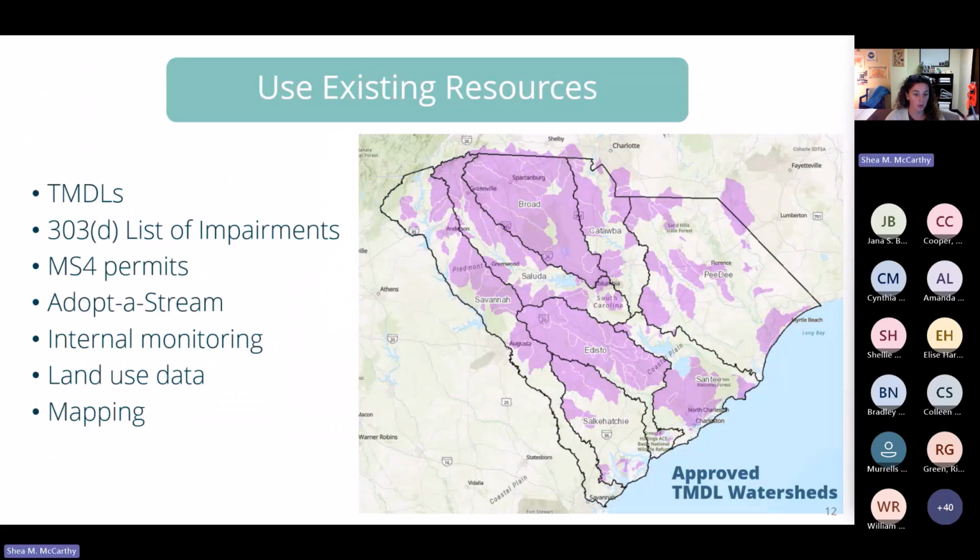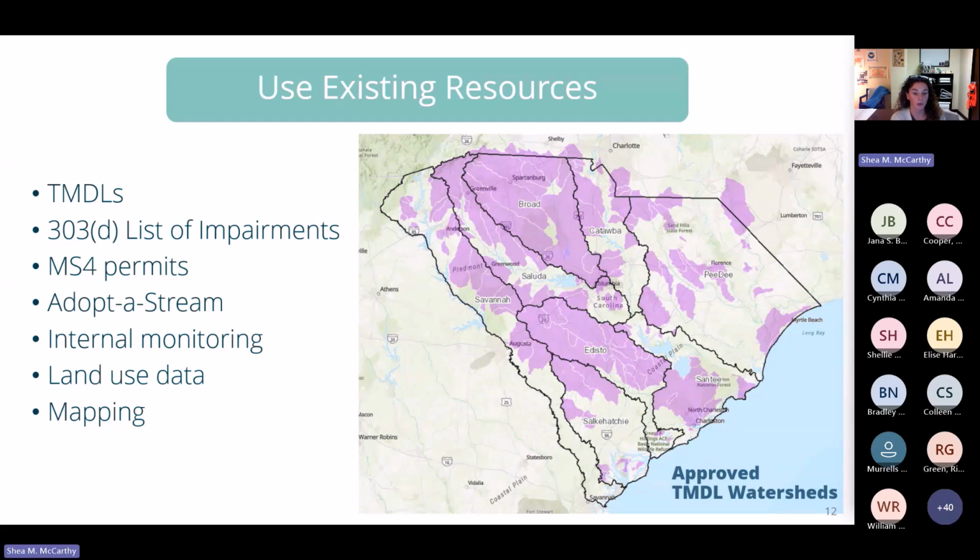So the next major component of developing a plan is reviewing all of the resources that are already available to you. So really, there's usually no need to do any new data collection or any major analysis of data, right? We already know that there's impairments in these areas, and we really want to focus on researching the best recommendations for those. So for instance, if there's a TMDL for your watershed, that will probably have the majority, if not all, of the relevant watershed analysis that you're looking for in your plan development.